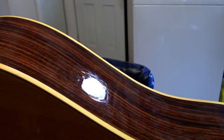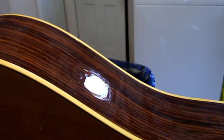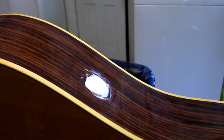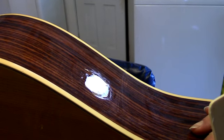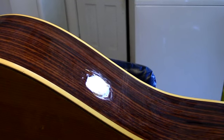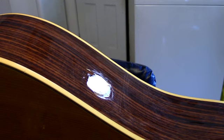Okay, we'll go ahead and let that get hard, and then we're gonna put a piece of this on the inside. So I think I am going to try to make some type of wood block to go up in there to hold it. How, I don't know. I don't want to spend all day just making a brace.